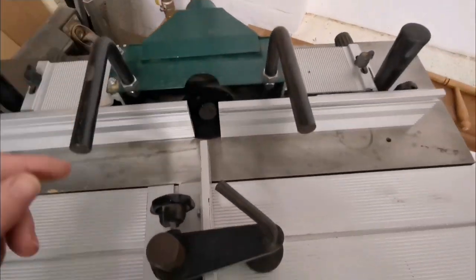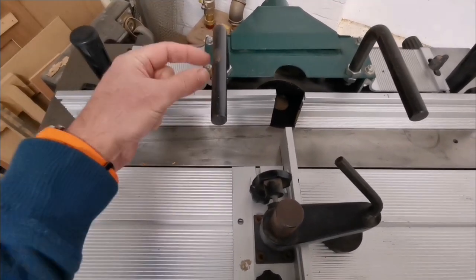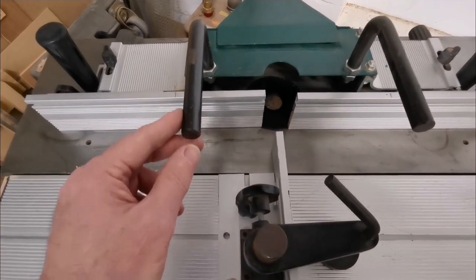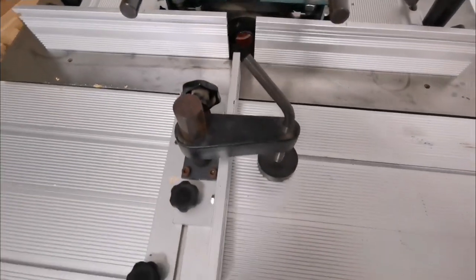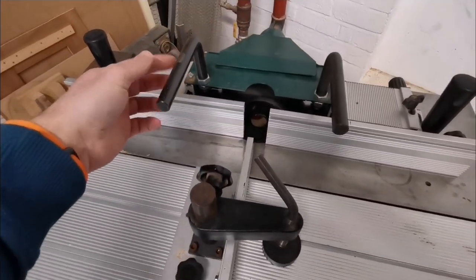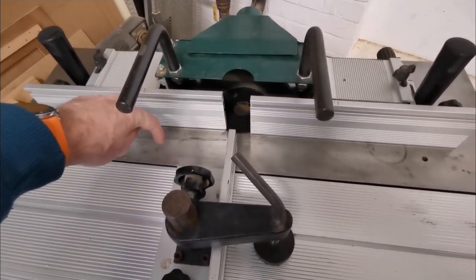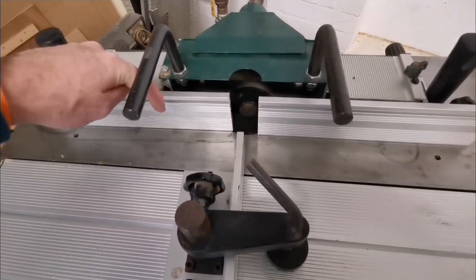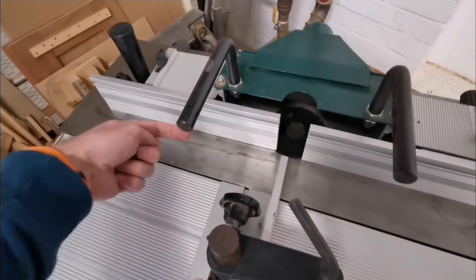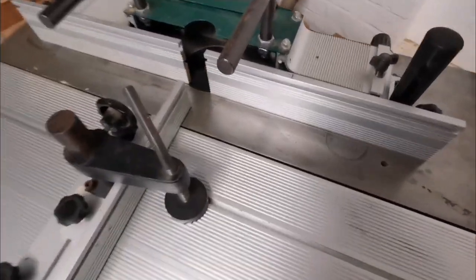It's great with all the adjustables. I think there are two pieces missing from the fence — just some thin metal bits that go on there. I haven't got those; they probably weren't with it when I bought it second hand. It wouldn't take much to give them a ring and get those two parts. They come down and hold — they're spring-loaded and go off that way, so as you push a piece of wood through it can't kick back.